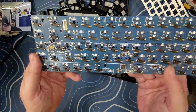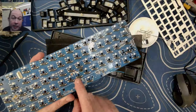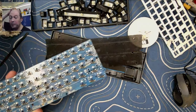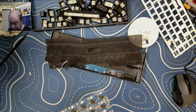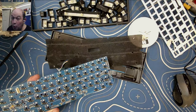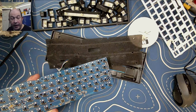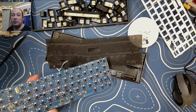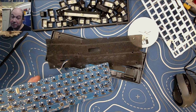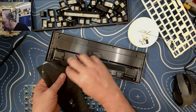This is the CIY X79. There has got to be a way to program QMK on these boards. I mean, it's got the headers for the Arduino. I just haven't had the time to go in there and see. But there is hope. I think Chinese manufacturers will start releasing QMK source files. I think it's gonna happen. I really do. Anyway, so let's see what we got here.